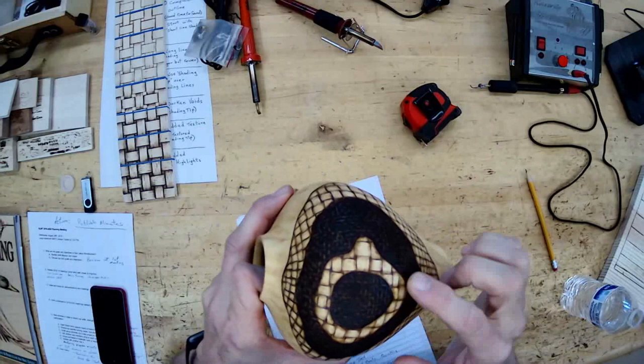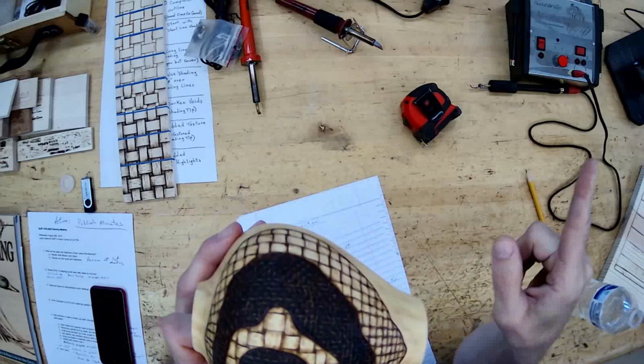In fact, Cleet did a real nice vessel probably a year or two ago now. But that was really dark. It was beautiful, but I'm thinking he had a lot of smoke when he did that one. I sure did.